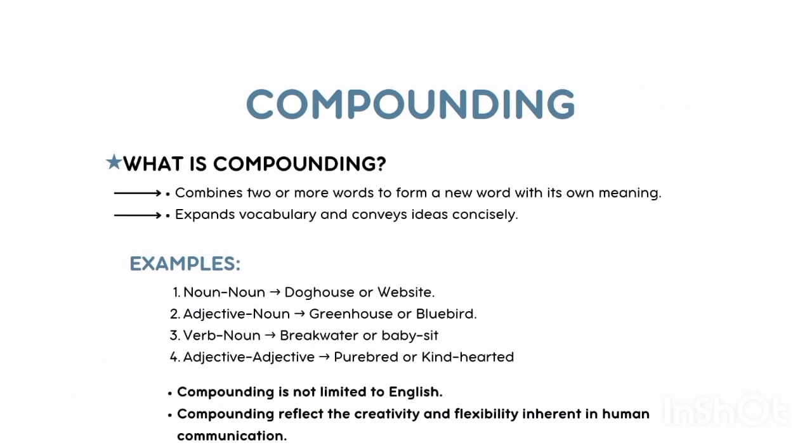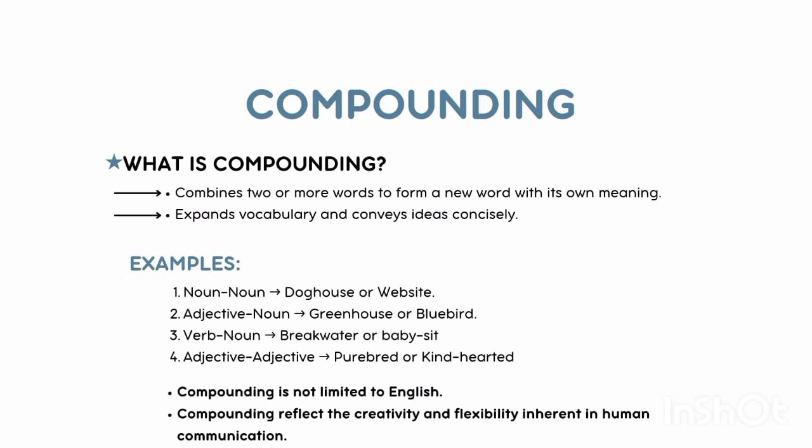The last process in our video today is compounding. Compounding is a process in linguistics that involves the combination of two or more words to result in a new word with its own meaning. In effect, compounding is a way through which languages increase their vocabulary and convey intricate ideas concisely. Compounding in English is extremely common and comes in many forms.